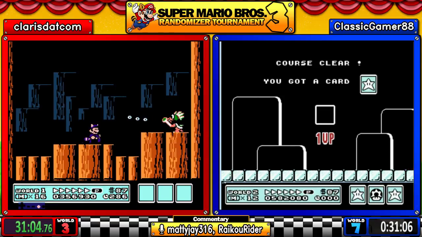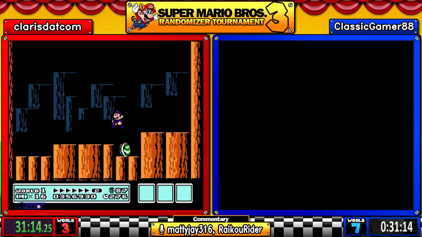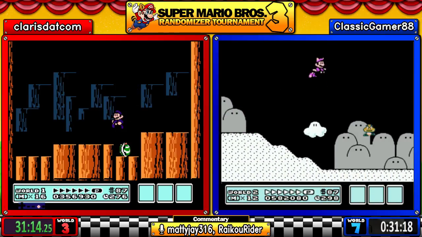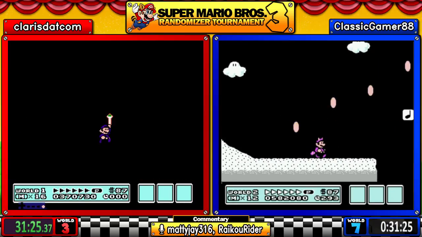Not a lot you can do. Revenge of the cheap sheep. But overall, Classic is just having the run of his life right now. He does use his last non-hammer suit item, and Classic is very happy to have used it on this level, because this level is not a fun one.